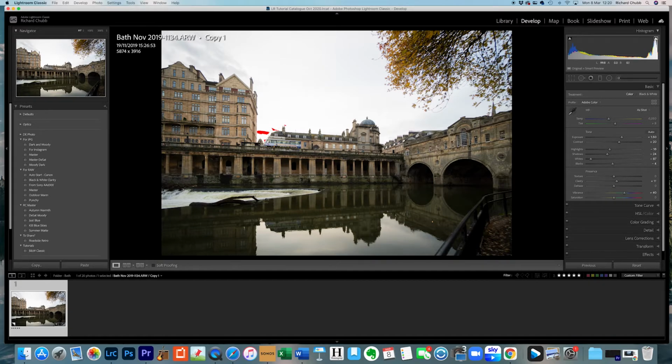So the only part of this image with no detail in the whites is this red bit here, and the only part of the image where there's no detail in the blacks are these little bits here. So that's obviously a lot better than it was a couple of minutes ago, and we can again hit the J just to turn those on and off, and you can see now that you've saved your blacks and you've saved your highlights or your whites, and you've got that detail back.